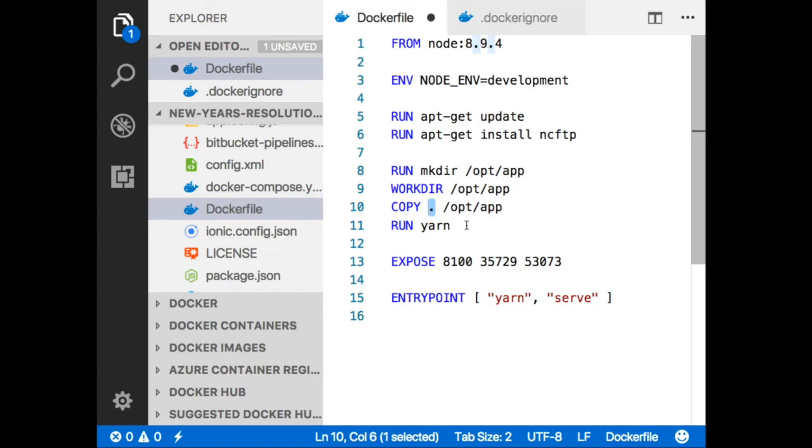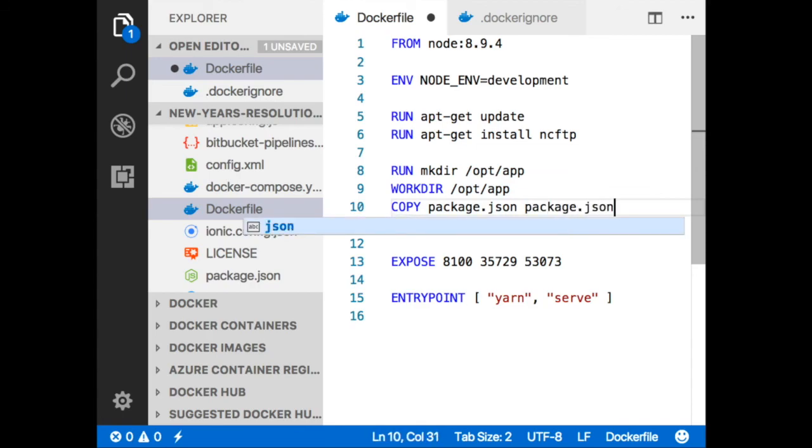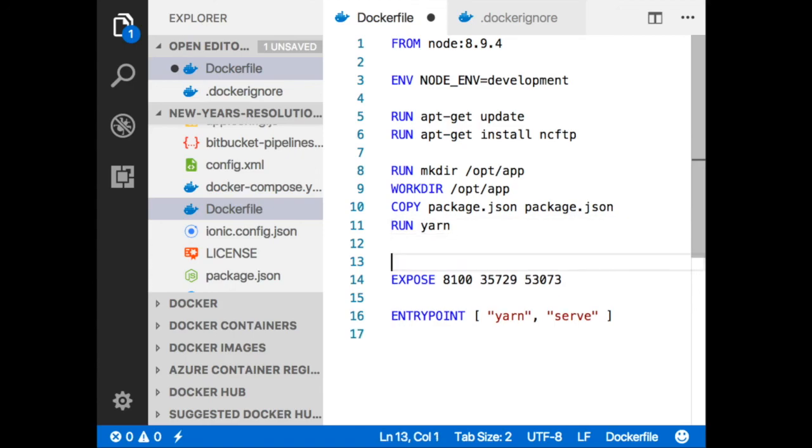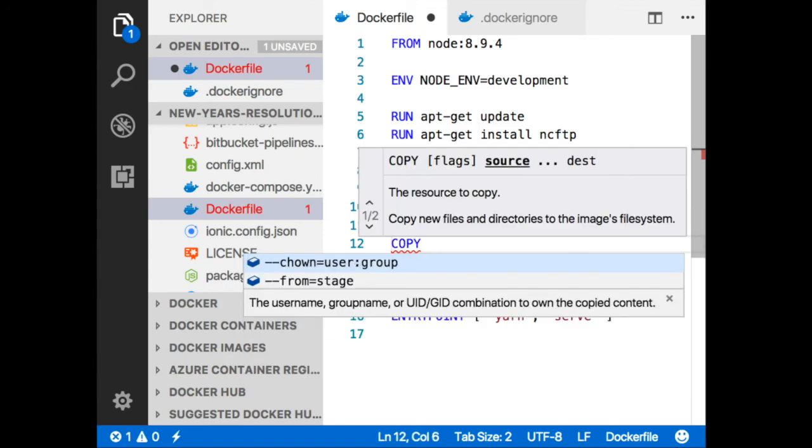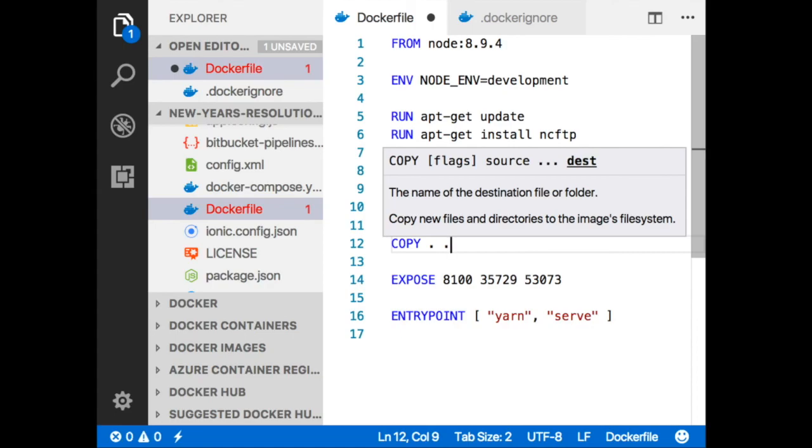It's better because we're working on teams, so we want to be able to help out our fellow developers. So it's better to be as specific as possible inside our Dockerfiles. A better way to do this is, maybe I want to copy package.json. So I want to get that first. And then after I install, I'll get everything else.